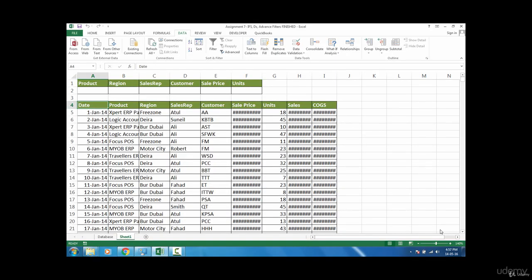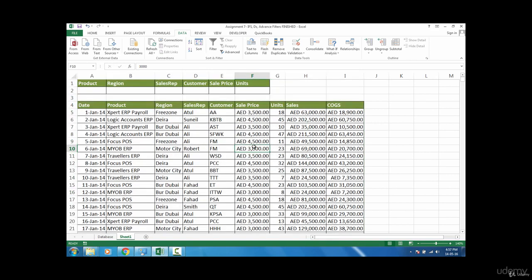So as we click, we have the results right here. Okay, I will adjust it a little bit. Okay, now we have all the results extracted from the database. Why? Because you haven't mentioned any of the criterias, right? So if I change the region from blank cell to data, and I want to ask Excel, hey, show me the results just for data.